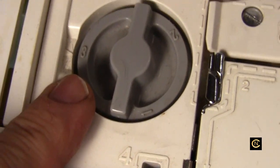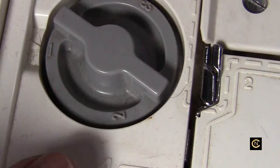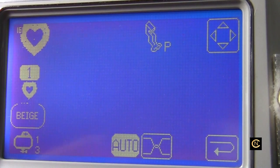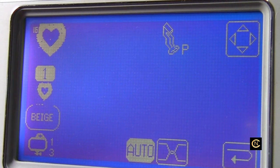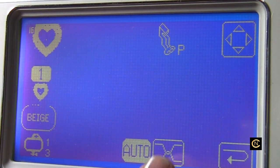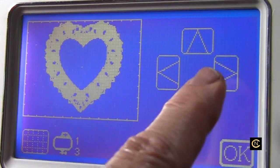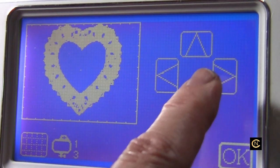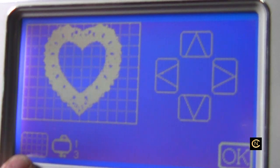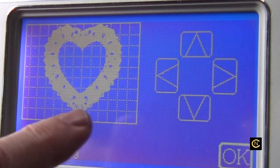One more thing I forgot to show you. This machine has a presser foot dial, and you want to turn it down to one when you do embroidery. This tells you what color you're on. It's only one color, so the color is already there. It tells you what foot to use, which is P. You can override the tension, which I never do. And this allows you to move the design wherever you want on your hoop, and it lets you see the grid. But there's no way you can trace it in the hoop like the modern ones do.